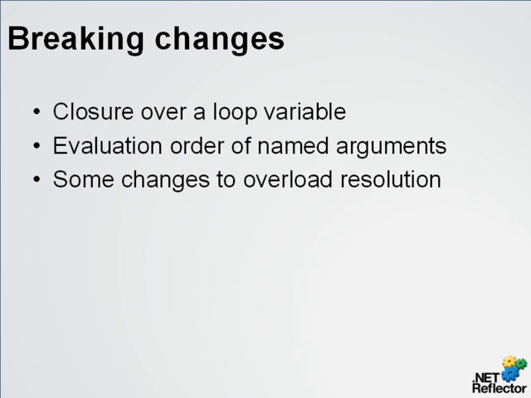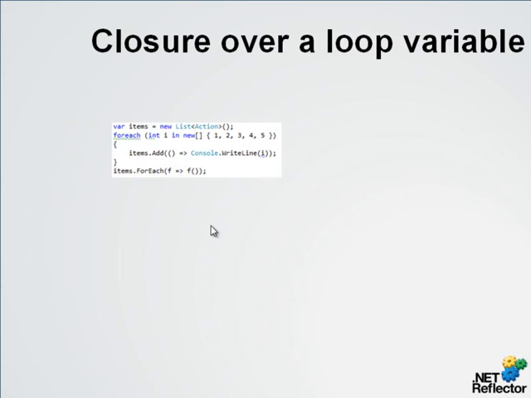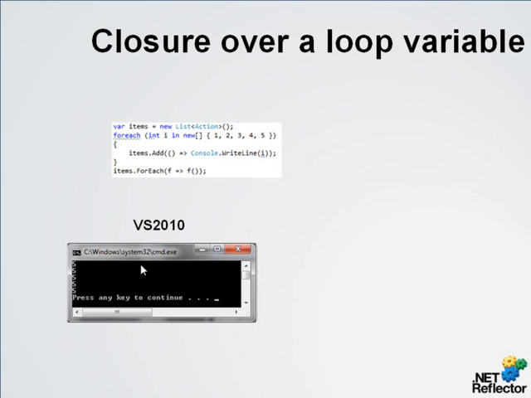So there are 3 breaking changes that C# 5 has brought to the language. The first one is the classic puzzler of having a closure that references a variable that's being looped across. So in this small piece of code here, you can see that we do a foreach across an array containing 5 elements. And each time we make a closure that references the loop variable. If we then add it to the collection and run across them at some later point, we find that in earlier versions of the language, the variable value that's closed over, well, we're actually closing over the location of the variable rather than its value at the time that the closure is made.